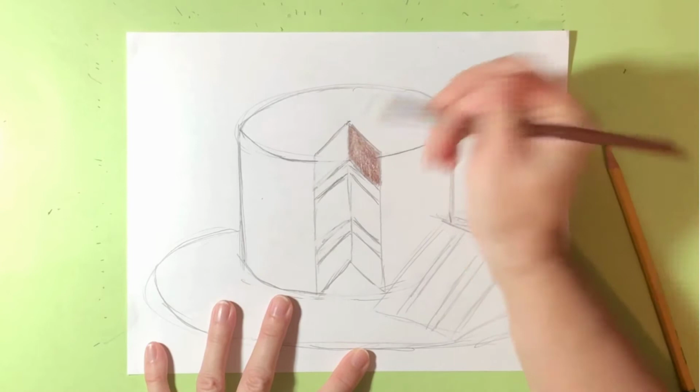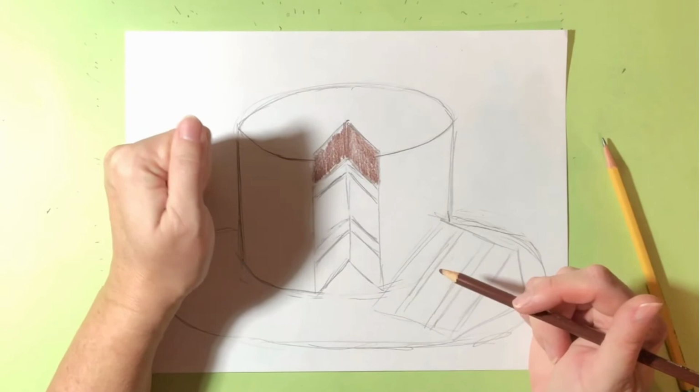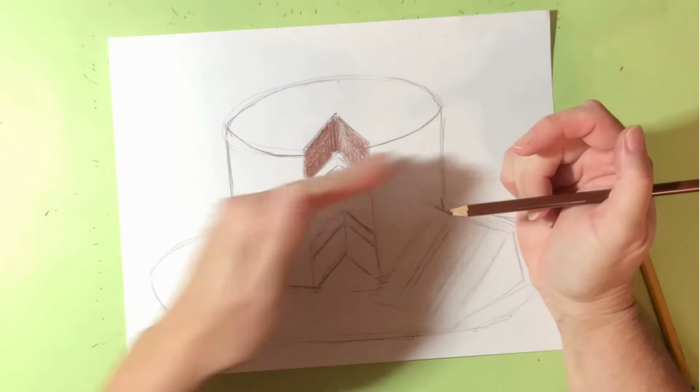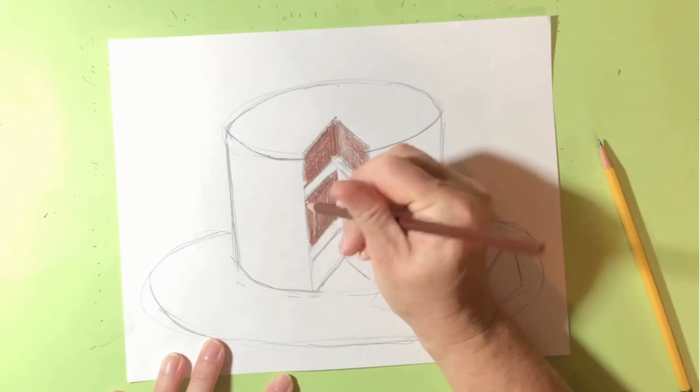And I also wanna be thinking about, is there a place where there's gonna be light hitting my cake? If the light is coming from this part of the picture, I might wanna let this part be a little darker, because it's gonna be more in shadow than this side of the cake, because it's gonna be hitting that light as the light's coming through this way. So be thinking about those shadows as you're doing your coloring as well. And we can even go back and add some of those cool colors to our picture as we work.